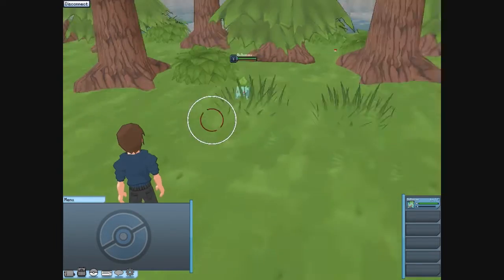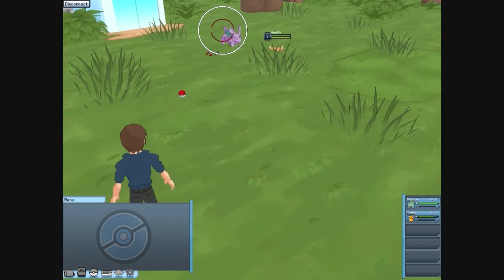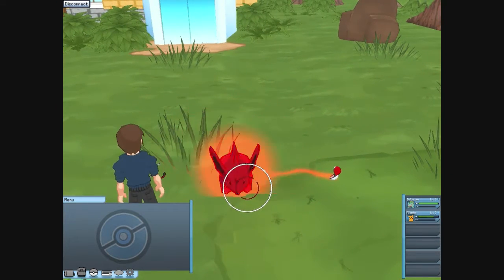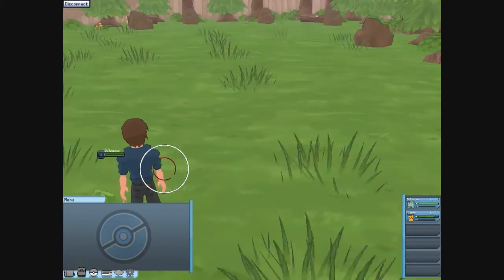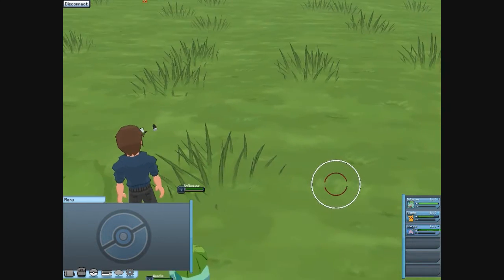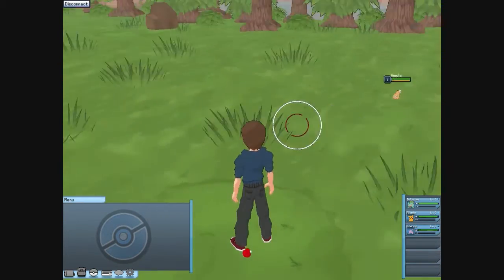And while we're at that, let's go catch some Nidorans. I'll catch a bigger one. Catch this. Come on, get in my ball. Get in my balls. There we go. Oh, we caught Pikachu. It wasn't a bigger Pokemon. It was just Nidorino, the evolved form of Nidoran.